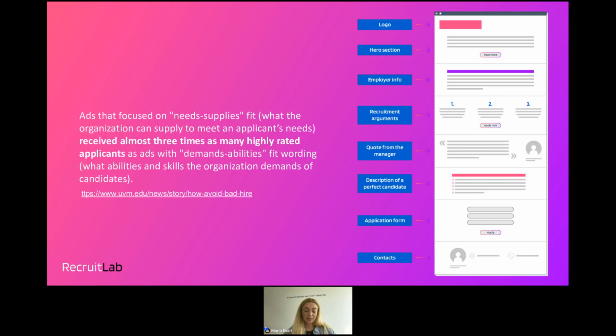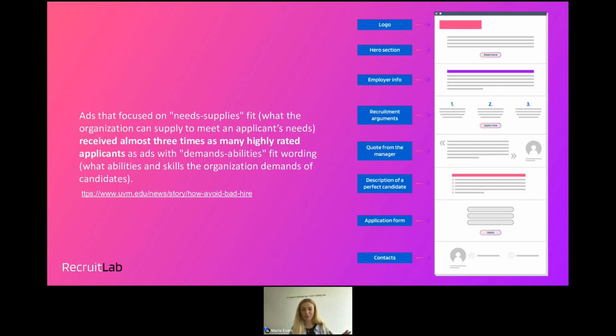What they found out is that ads that focused on needs-supplies fit, so what I mentioned before, ads that focused on what's in it for me, received almost 3 times as many highly rated applicants as the ads with this demands-abilities wording.